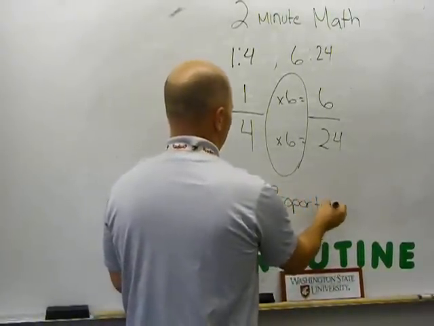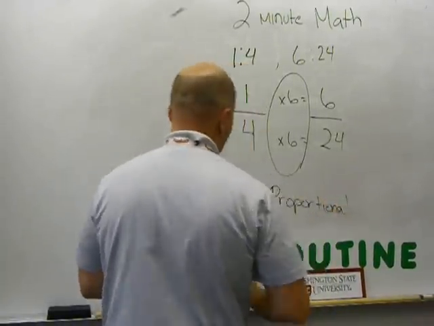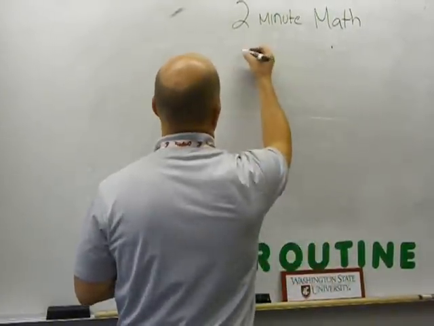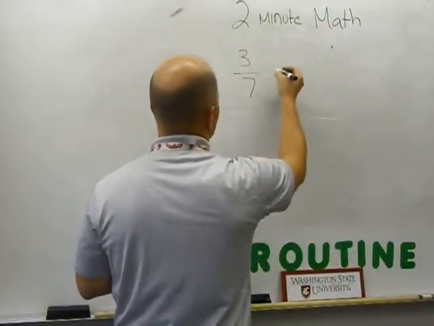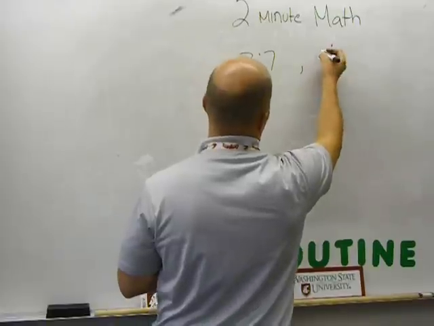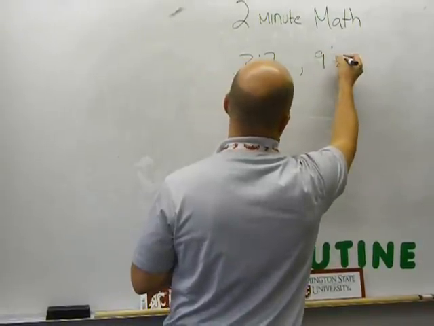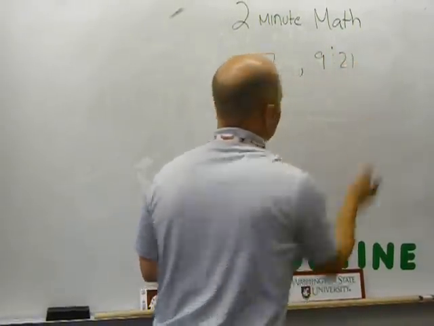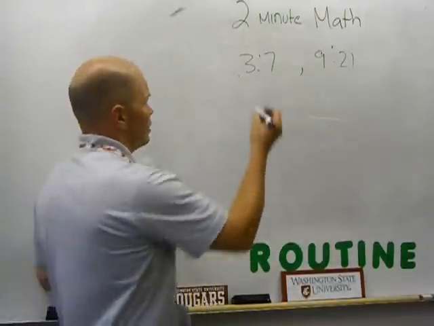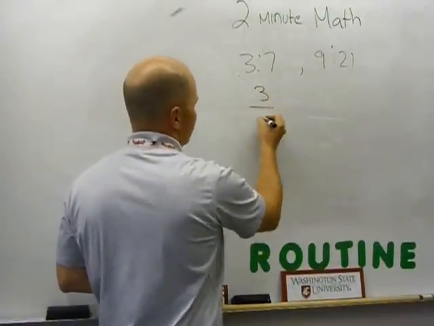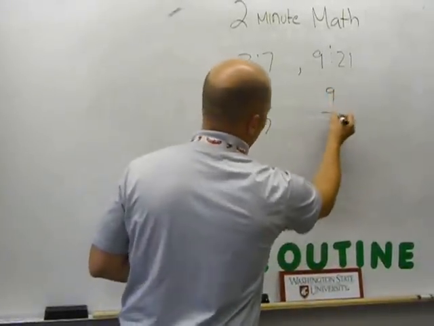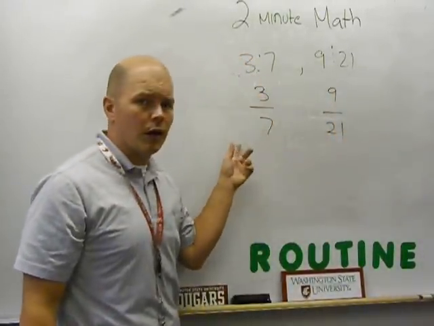So, let's look at another example real quick. Let's take a look at, we'll say, 3 to 7 compared to 9 to 21. I'm going to do the exact same thing I did before. I'm just going to take it out of ratio form. So, take 3 over 7. I'm going to compare it to 9 over 21. The ratio form is written as fractions.